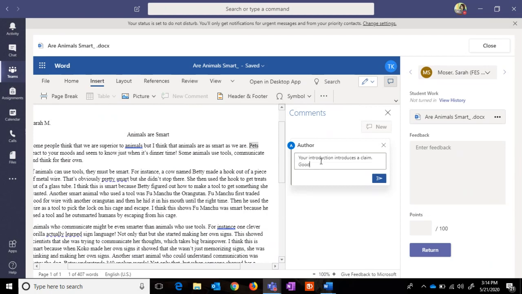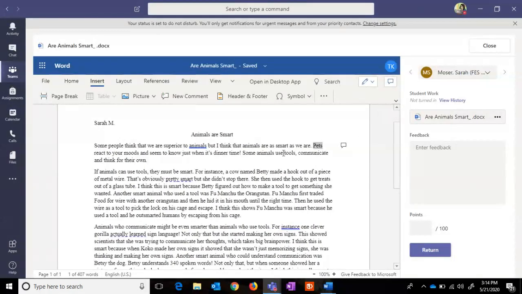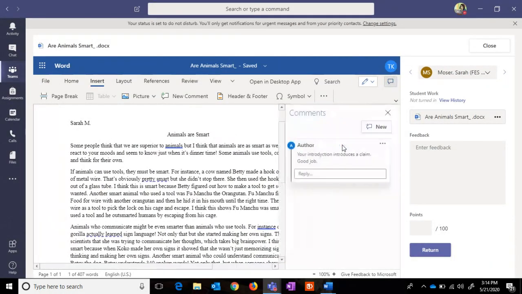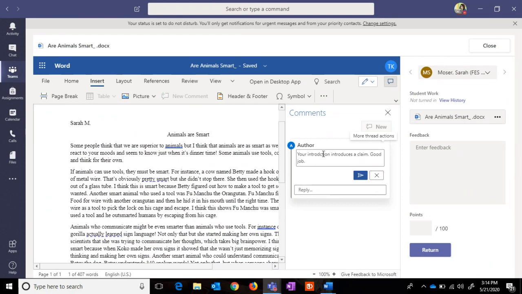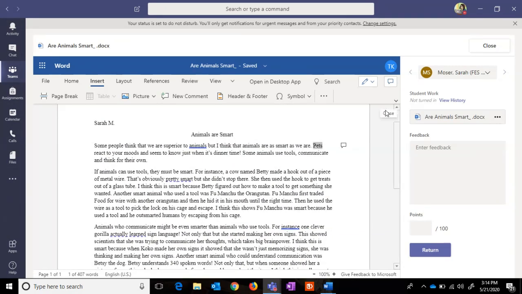Good job." And Sarah can see that in real time. Or she can see it asynchronously when she comes back to work on her document.